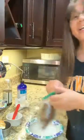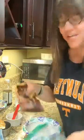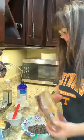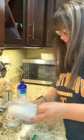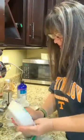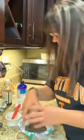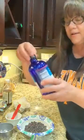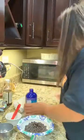Last layer is chocolate. It called for dark chocolate. If you're not a dark chocolate person, that's okay. Choose milk chocolate. It didn't say how many ounces, so let me just tell you what I poured in the bowl. Just so you'll have it, I have half a cup. And then I'm going to use some MCT oil in it just to help when it comes out, for it to be smooth and creamy.